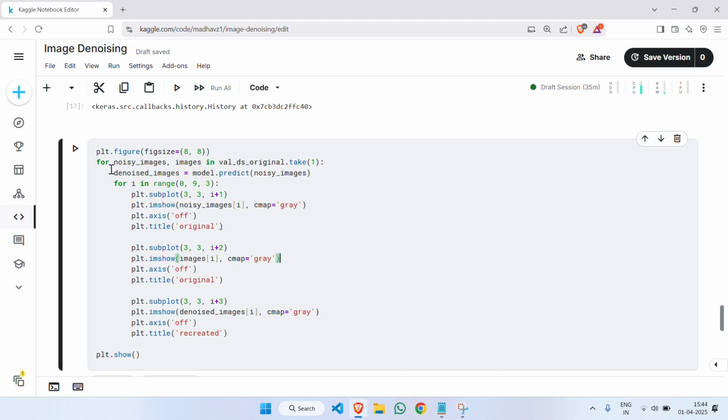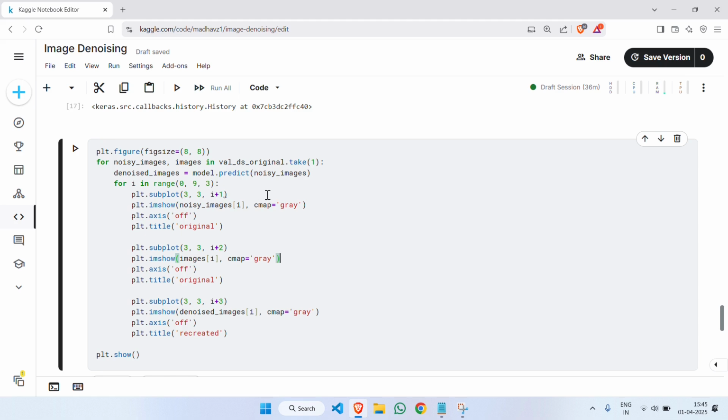For that, I am iterating over the validation dataset original and taking one batch out of it and separating both noisy images and clean images, and predicting the denoised images. Here I have mentioned denoised images, but it is recreating the images.